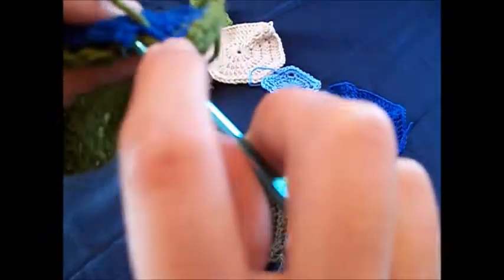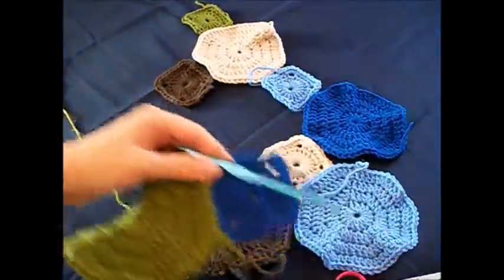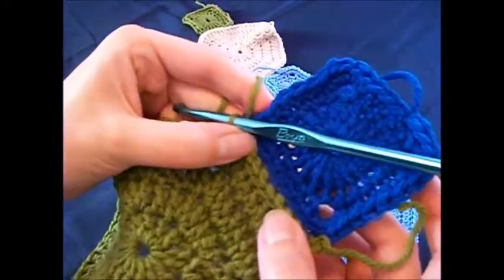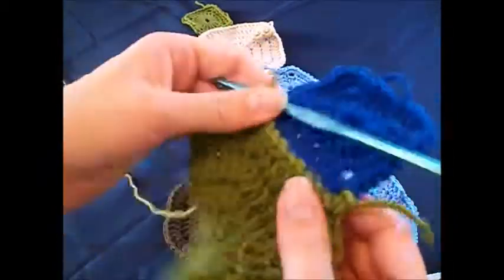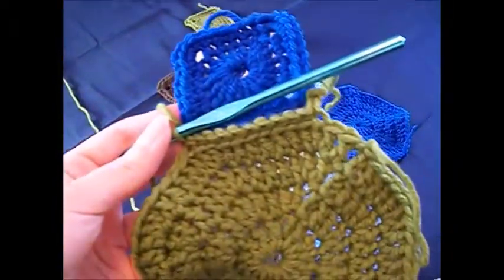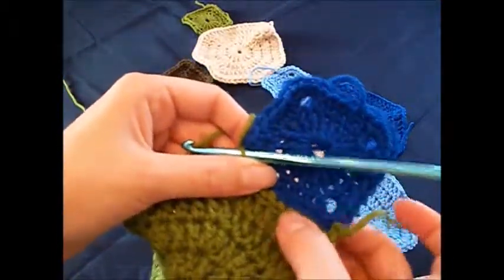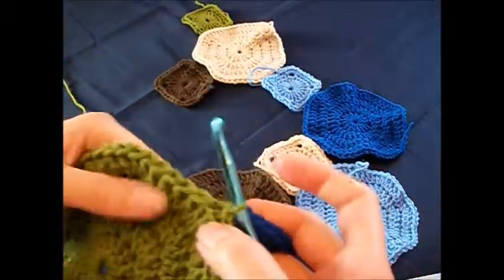Okay, so I'm kind of down to the corner here. So I basically went and crocheted as far as I could along the side. And this is what it's going to look like when you get it opened up. So like I said, I just slip stitched in the back loops only, trying to hide it so it'll be more in the back that you notice that they're joined together. And then it kind of creates this clean edge in a way, but there's going to be like a bump here because they're stitching underneath it. So I mean, that's fine for people who want to do that.